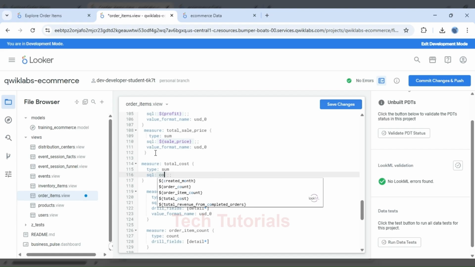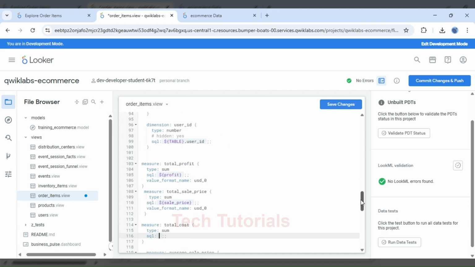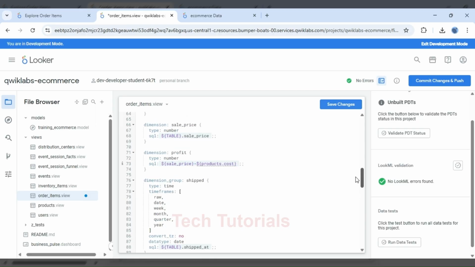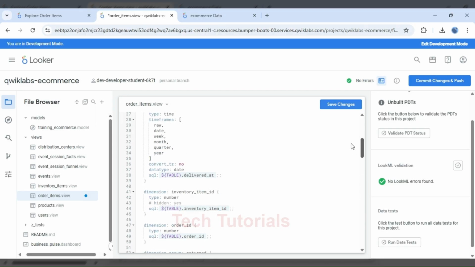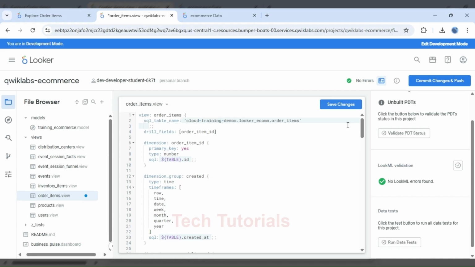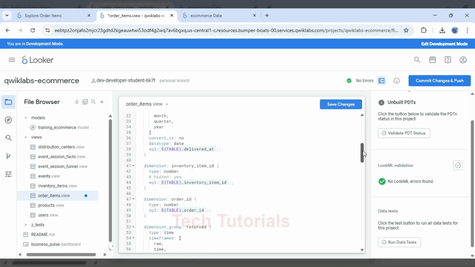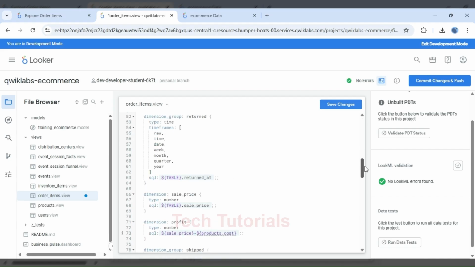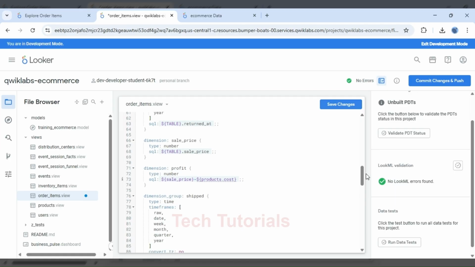I think we have the cost field, the dimension field we have, right? I think we created it here. Sale price, profit. Okay, we just mentioned it as profit alone. So in that case, we need to call this entire field.